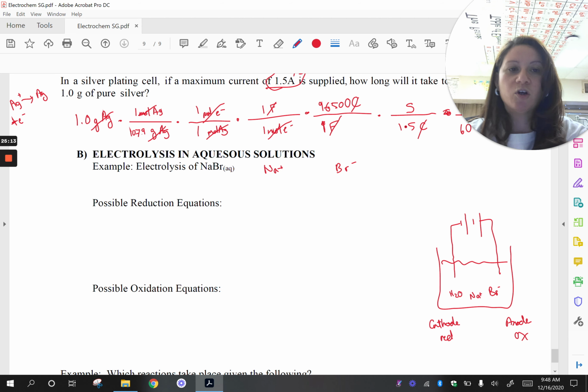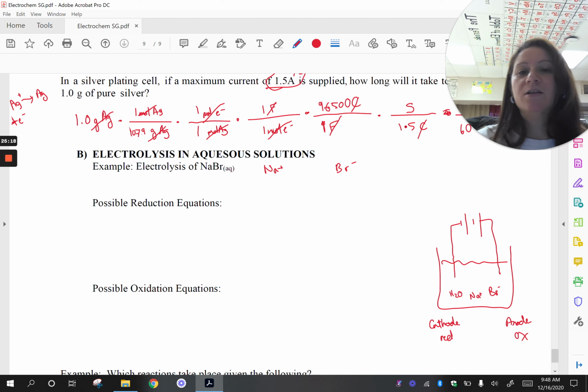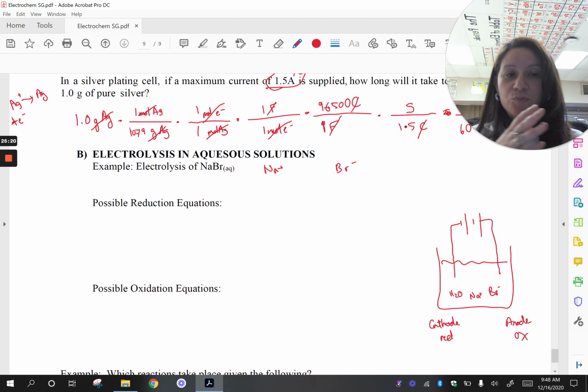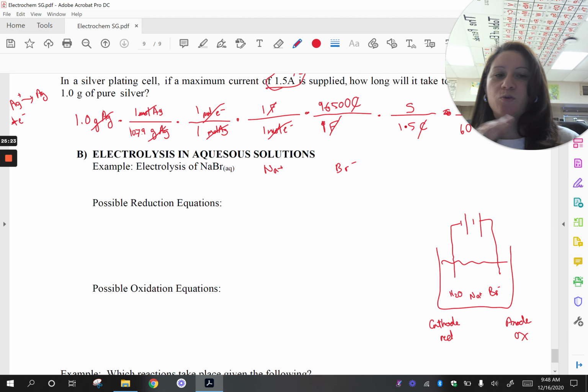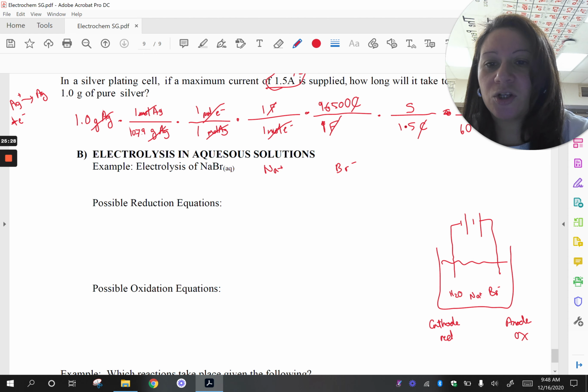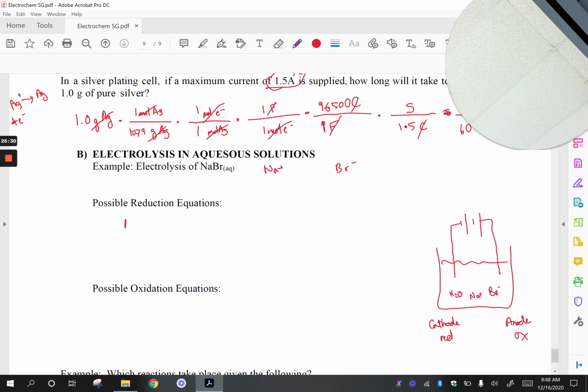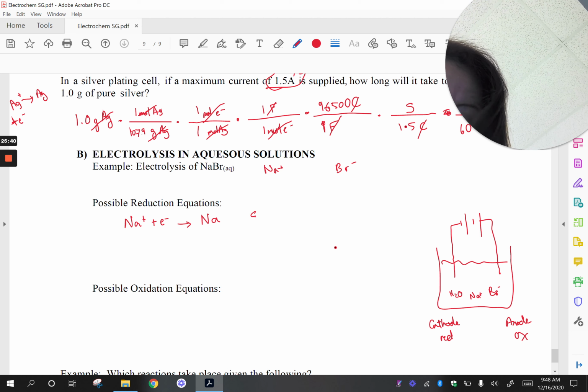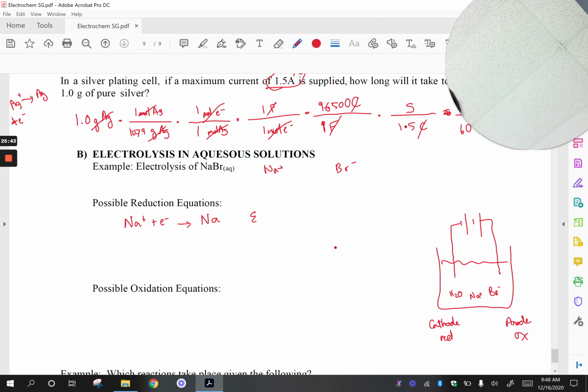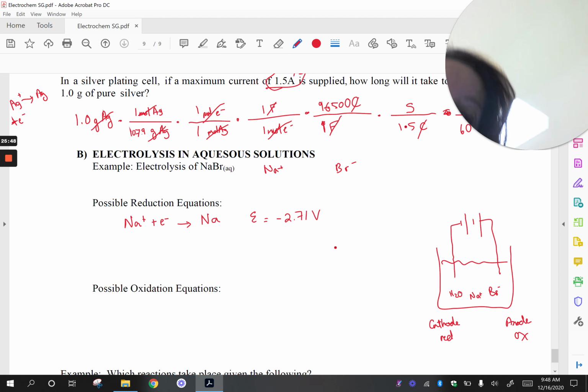Let's look at Na pluses. Well, when this reacts, we're going to decompose it into its elements, right? And so sodium ion would become sodium, the metal sodium. And so Na plus going to Na, that's a reduction. Going from +1 to 0, that's a reduction. So I'll write it here. Na plus yields sodium, and I'd need an electron to do that. Let's look up the cell potential, or the reduction potential for this. The reduction potential for sodium is -2.71 volts from our table.